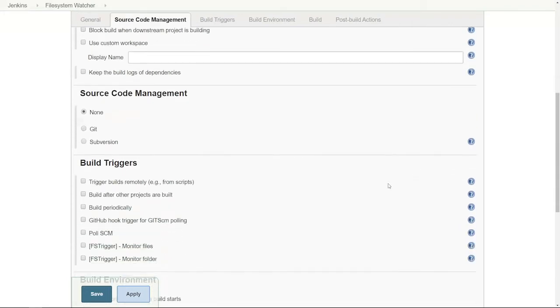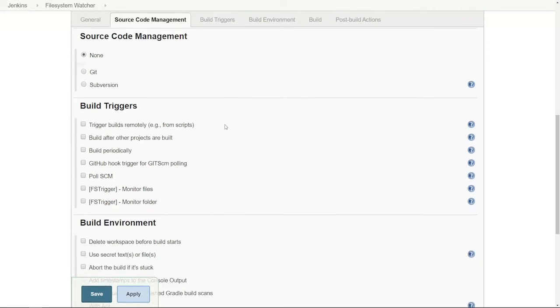The next section is source code management. This is going to be less of a concern for traditional operations teams. But for developers or even for more of a DevOps style setup, if you have any configuration in code or any code in source control, you can hook up the source control here, like GitHub or AccuRev or something like that. It will link to that repository and poll it for changes.